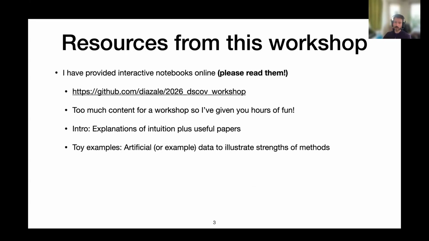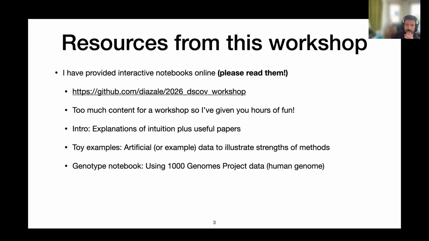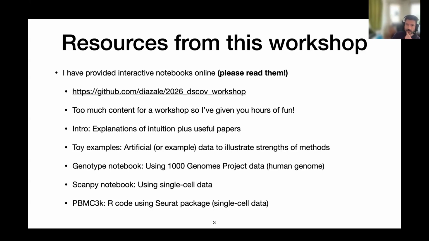There is one notebook for toy examples, which covers artificial or example data, and a genotyping notebook, which covers the 1,000 genomes data. There's also a ScanPy notebook, which uses single cell data. And there's also an R chunk of code, which uses the Seurat package. So if you're more of an R user, you can work through that as well. I won't have time to cover that one, but it's also included in the repo.